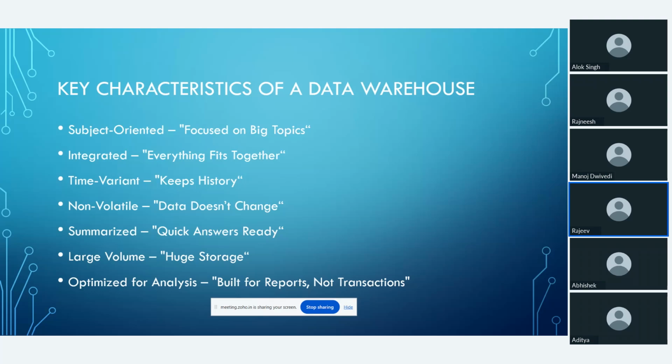And the last one is that it is optimized for analysis. It's built for reports and not for transactions. Unlike systems designed for quick data entry, like ATM transactions, a data warehouse is structured to quickly answer bigger questions, like what were our best-selling products last quarter, or which region has the highest customer growth. These kinds of answers can be quickly provided by the data warehouse.